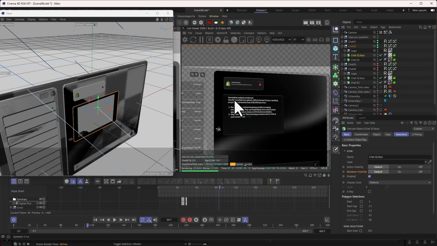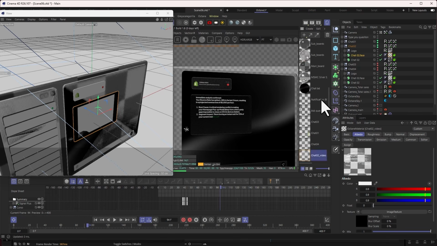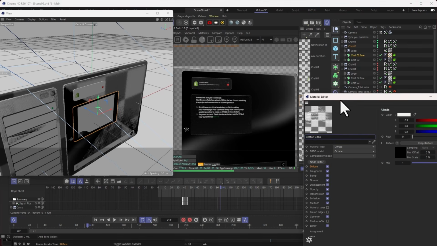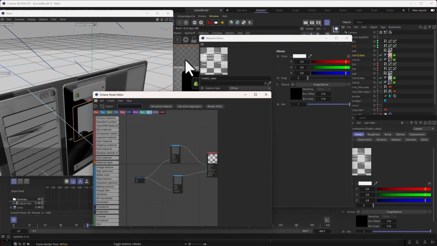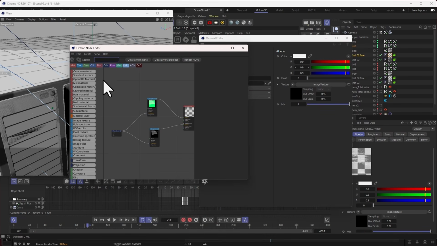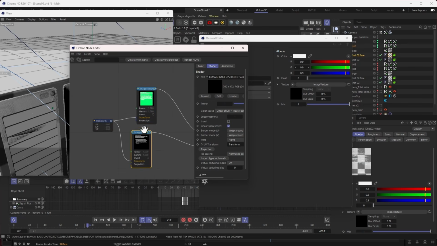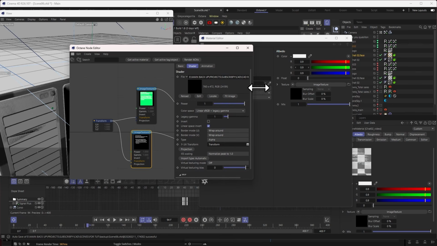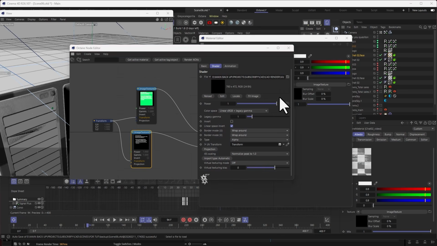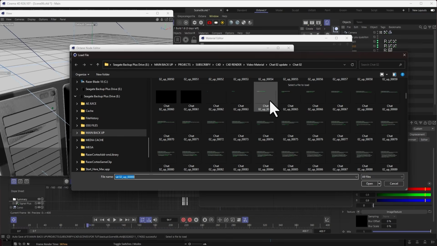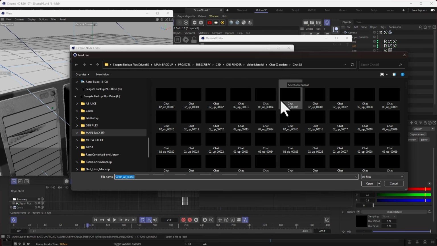And then you can see the text writing on. And basically I did this through material. So if I double click this and go to the material here, see the material that is responsible. And if I open up the node editor, remember I'm using Octane. Octane is my preferred renderer, not Redshift. So basically you can see that I have some nodes here. So the very first thing is image sequence, and the file that I used to attach to the image sequence is actually like a PNG sequence. So if I click on this now and go to my folder, you can see that it's actually a PNG sequence, and you can easily export this in After Effects.